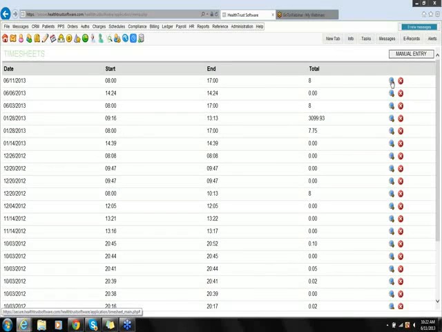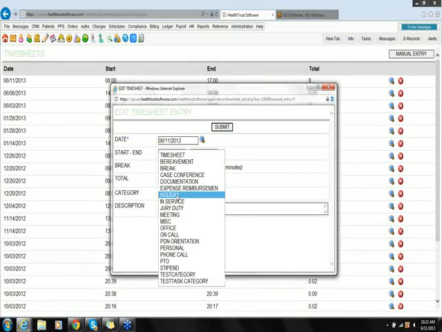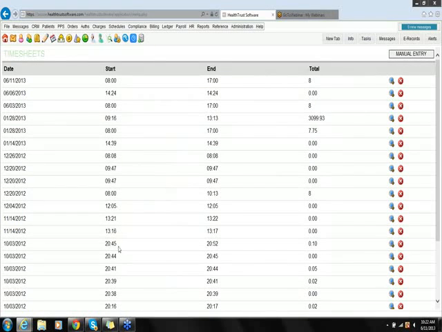Clicking on your magnifying glass over to the right hand side, remember, just pulls up that Edit Timesheet Entry page so that you could go in and make any changes to that start time or end time. You can also make changes to the break time if you needed to update that, or maybe update the category back to a timesheet. Clicking Submit is going to save that information. The system will update this page. And that's it really as far as clocking in and clocking out and using this timesheet option.